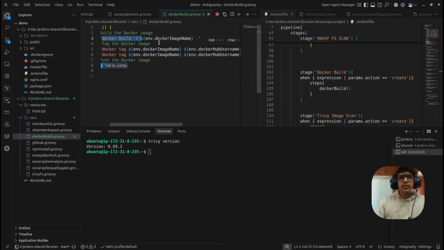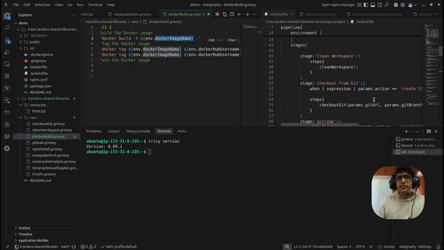Then this is the environment docker image name, which we defined.